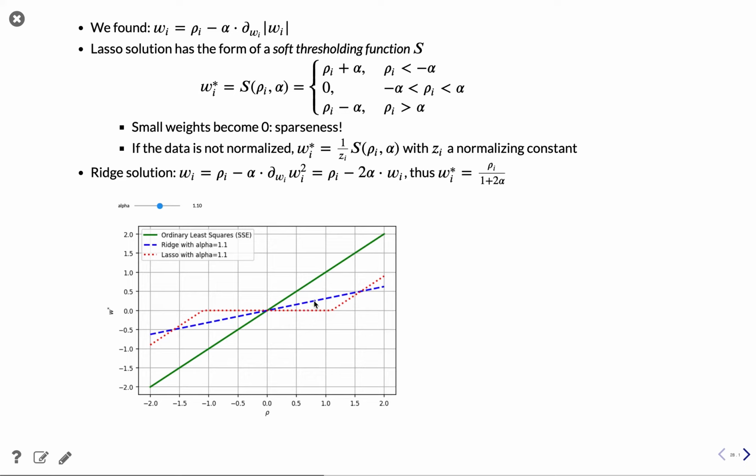Ridge just makes them smaller, and lasso makes them 0 between -alpha and alpha, and non-zero otherwise. Right? So this explains why we get all these 0 weights. By the way, this function, which looks like this, is called a soft-thresholding function.